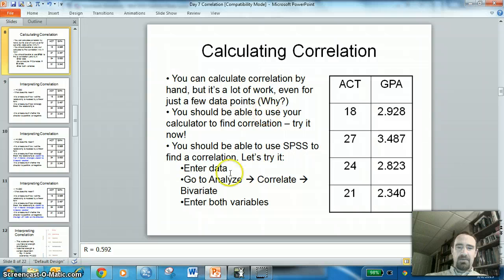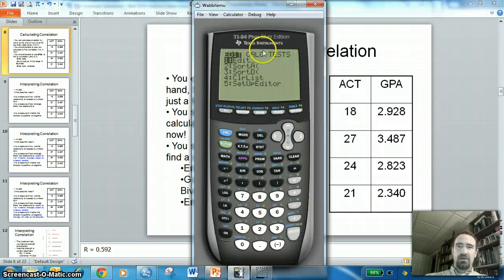I've got a TI graphing calculator here, and if you have one of these, you can follow along. If not, I highly recommend going on the Tartan and looking up your calculator and reading the directions and trying that out right now. If you have a TI graphing calculator, press Stat, go to Edit, and enter your data in L1 and L2. That's what I already have here. I'll give you a second to pause it and enter those scores.